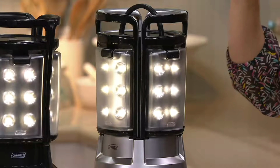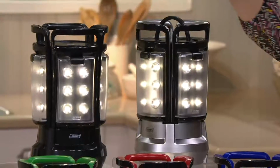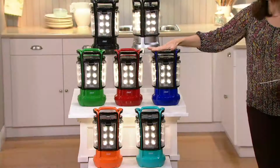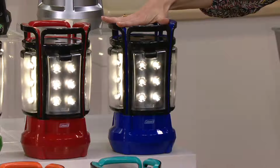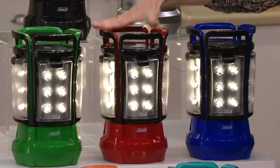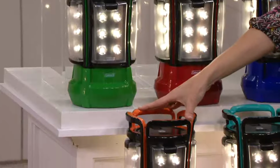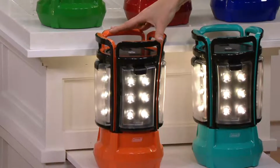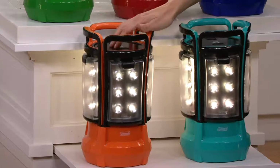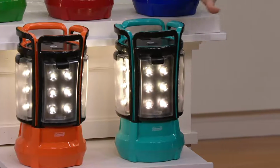So let me take you through the colors. 7 colors, 5 new. Let's start with that black and that silver. When in doubt, black and silver work just fine. But we're also going to show you blue, brand new royal blue. That looks awesome. That Coleman red in a slightly new shade. We have it in green. And if you really want to love the fashion colors, jump on that orange, but do it right now because this is the most limited by far. I don't think we're going to be talking about this orange as the day goes on. So if you want that color, grab that now. And then we also have it in this really gorgeous turquoise, which we've never seen before.